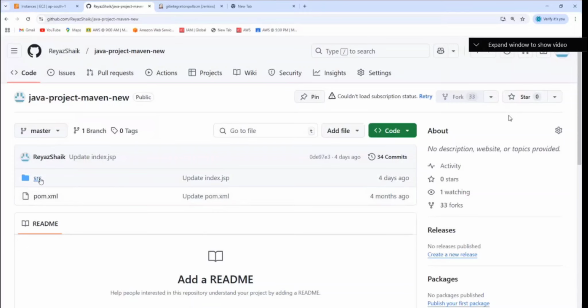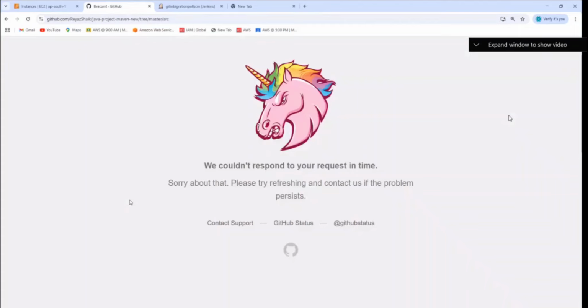My GitHub is up, hopefully. Okay, that's fine. But will you do it or not? No, it's done. So what you need to do is just go ahead and add that webhook. What's the URL? Just put the Jenkins URL/github-webhook/. Then configure it, then come to your Jenkins and enable it.